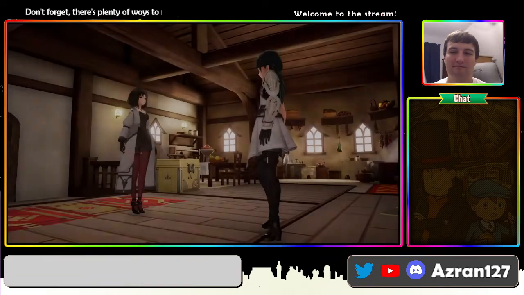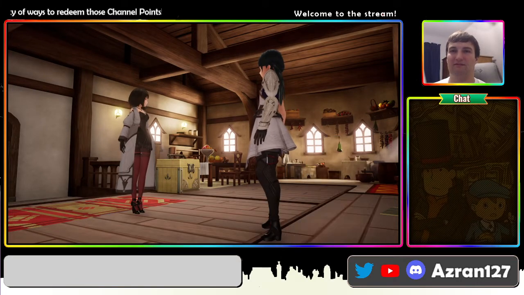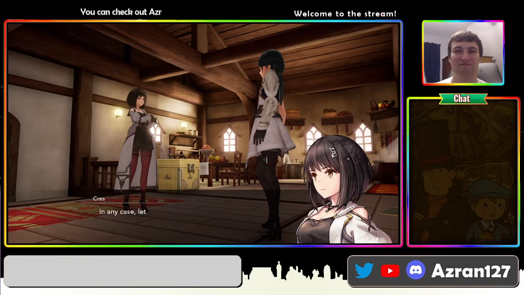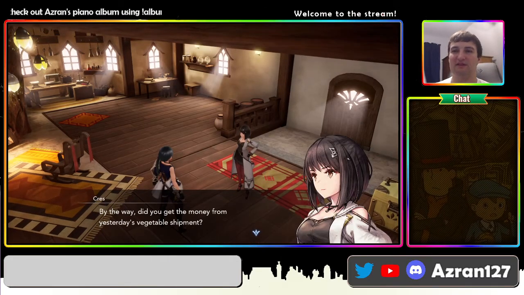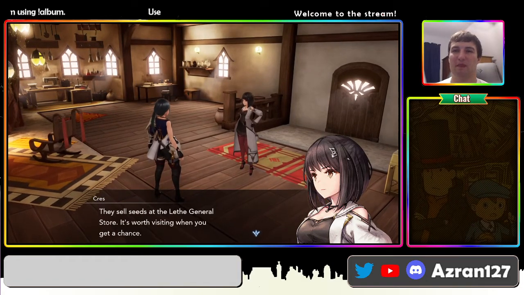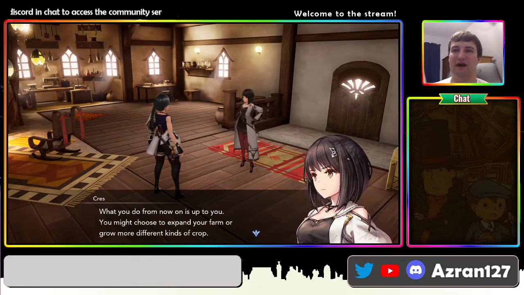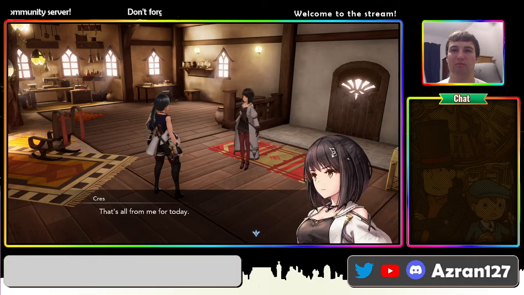Oh, you're awake. Morning. You alright? Let me know if you're feeling off anywhere. Oh, well, good. I take it that girl has already left, then. The doctor, I do wish she would have stayed and rested. But I doubt she would have listened to me anyway. In any case, let me know right away if anything happens, alright? Thanks. Did you get the money from yesterday's veggie shipment? Great. Might be a good idea to buy some new vegetable seeds with that money. They sell seeds at the general store. Wonder which ones I should buy. But deciding is all part of the fun, isn't it now? I'll do everything I can for now. What you do from now on is up to you. You might choose to expand your farm or grow more different kinds of crops. Just try out lots of things and learn as you go along. That's all from me for today.